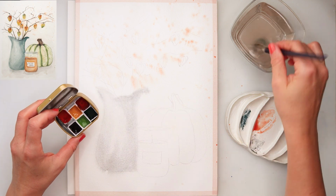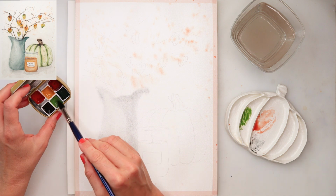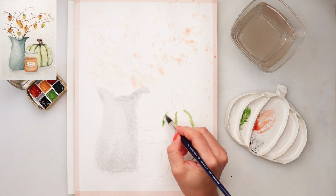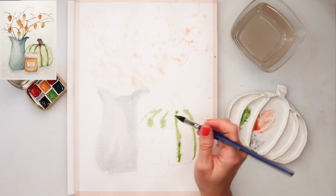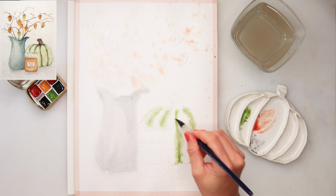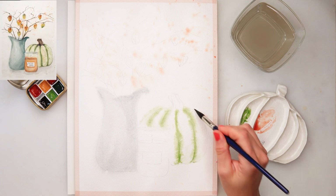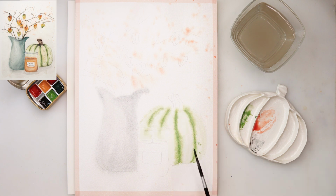I'm using black mixed in with fall turquoise just to give my vase a slightly turquoise bluish tone. And afterwards I've mixed in a little bit of, again, that fall turquoise and Etchr green to start painting my pumpkin. It's actually going to be a somewhat white, yellowish pumpkin with those green lines where the slices are. And again, the paper is wet, so when I'm adding those lines for the slices, they're just going to bleed. And again, that's fine, that's what I really want. Just softening the paint inside those lines, and then I'm doing a few splatters again with the same green.